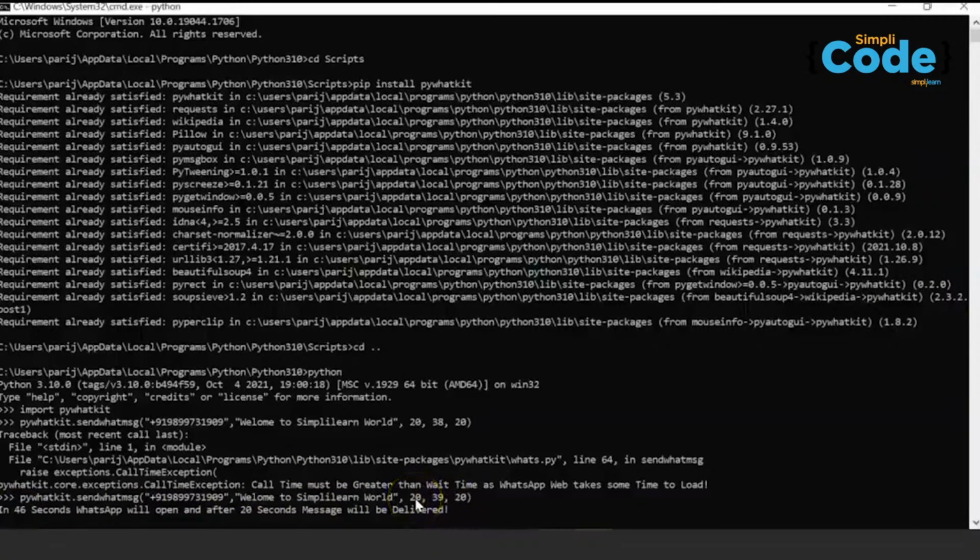When the time on my system clock reaches this particular time, Python will open a WhatsApp window, log into that, reach this phone number which is in my WhatsApp contacts, and then after 20 seconds this message will be delivered. So let's wait a few seconds for Python to perform that activity.